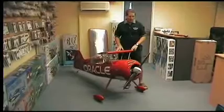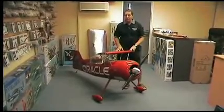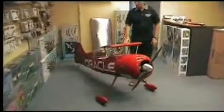What I'll do is I'll take the bonnet off and give you a look underneath, and we'll have a look inside and give you an idea of how I set it all out. I'll get Mark to come on over and we'll have a look inside the canopy. Under here is fairly straightforward, as you can see.